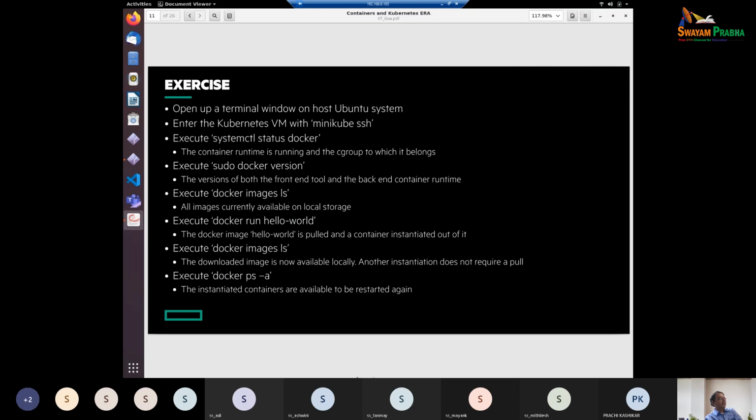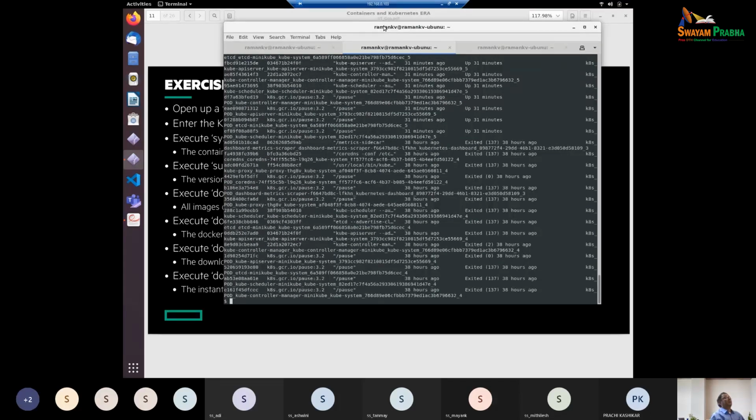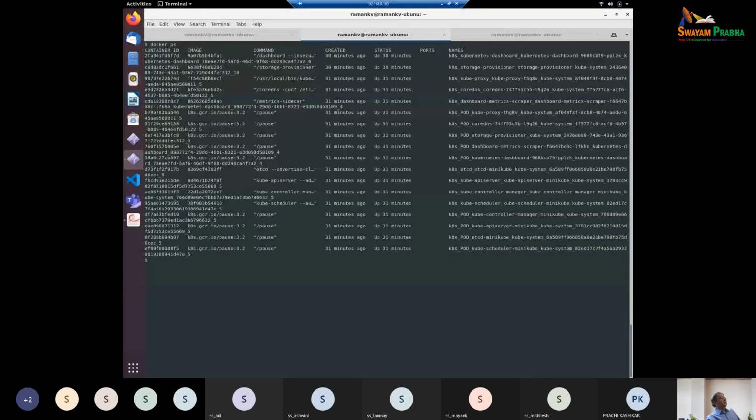Now let's look at what containers are already available. docker ps is the command that will tell us what containers are currently available. Oh, this is a pretty big list. It shows that many of these are the currently active containers on the system. And you will see plenty of information. Most of these are processes that have been started for Kubernetes. Don't worry about them. But if you had the hello-world still running, you would see that listed here.